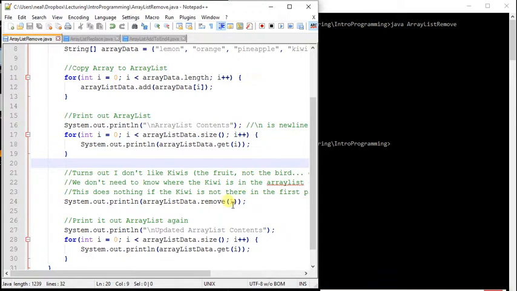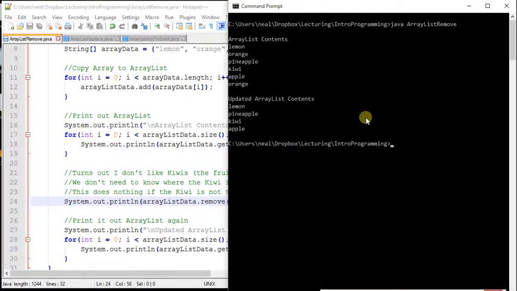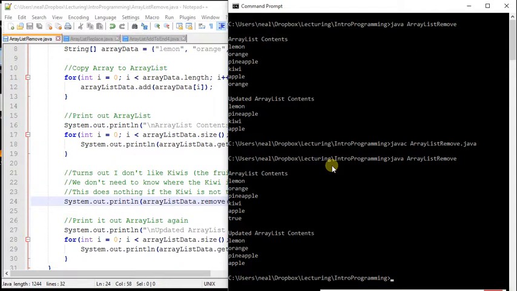One thing we can do though with an array list that is very useful is, rather than actually saying take out the item at a particular location, we could say look for something and remove that. So if I wanted to remove the kiwi, I could just put in here kiwi. So you don't have to know where it is. Now if I recompile this and I run it, now you can see kiwi's gone from this list, and I didn't have to tell it where kiwi was. It basically searched through and found it automatically without me having to write a loop to look for it.